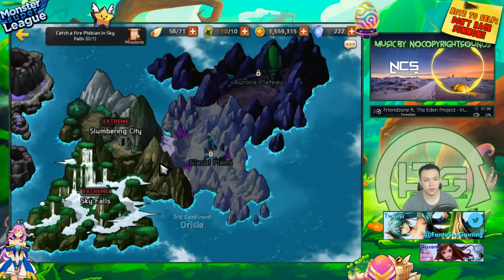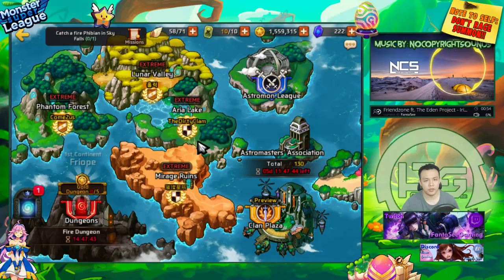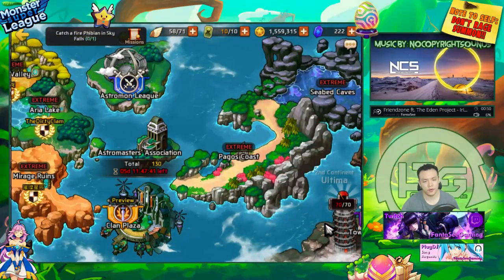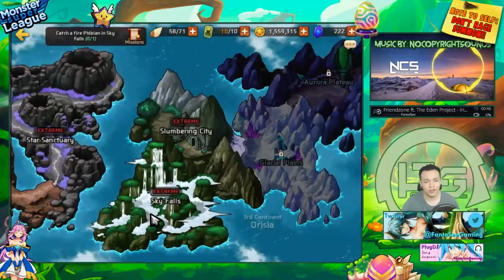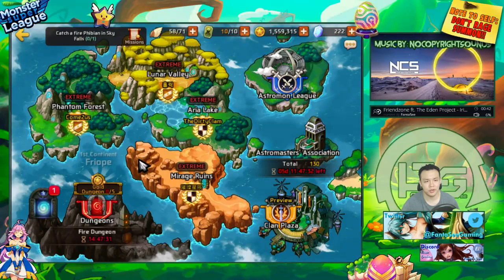But I think I could have waited as well. I could have probably not gotten it yesterday and then kept farming today, and then bought it and waited for the free Tower of Chaos time to do the Tower of Chaos. But I kind of wanted to get it on the first day, so I did it to get the Astro Gems there.